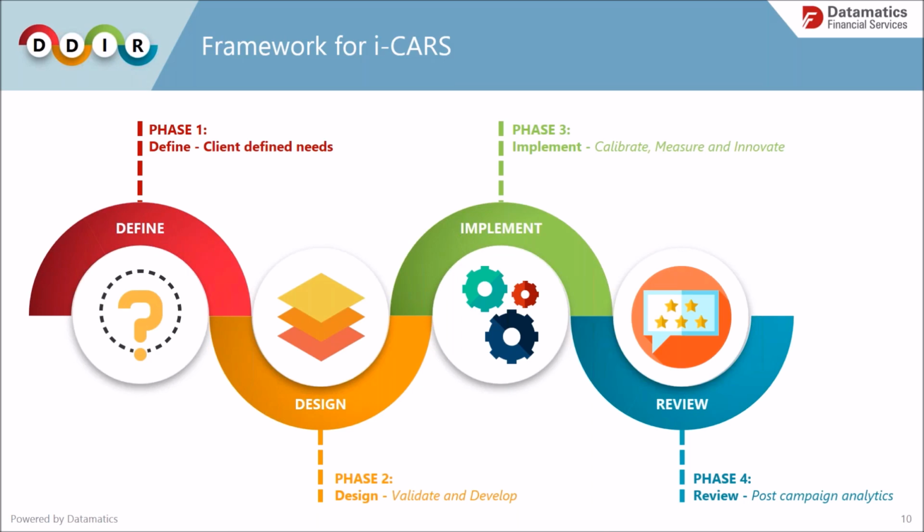dynamic way. And then, of course, there's the review. We want to understand that we've achieved the goals that we've set in the definition phase to understand where we go next. Is this, as I mentioned, a recurring project? Have we done a small piece to prioritize and then we need to look into other areas? Or is it something that we come back to at perhaps a quarterly, monthly, or annual basis?